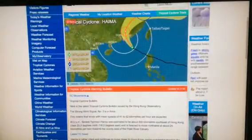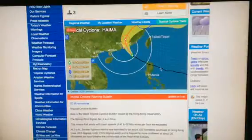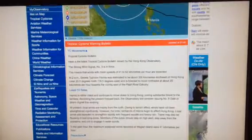And you can see here, looking at the track, just with your eyes, that it's been tracking more... I mean, they're expecting it to move poleward pretty quickly, and you can see the landfall here would be to the east of Hong Kong, and that's, as I've explained in videos previously, a very important point for us in Hong Kong. Landfall on the west side is a more substantial threat to us than on the east because of the sheltering, and that sheltering is due to terrain. Lots of mountains and that sort of thing.